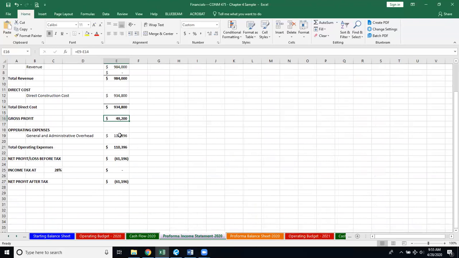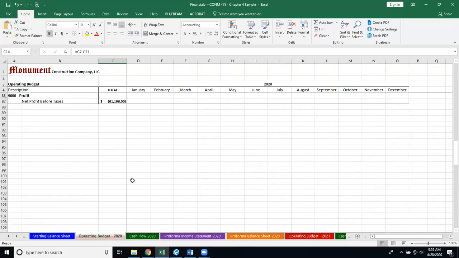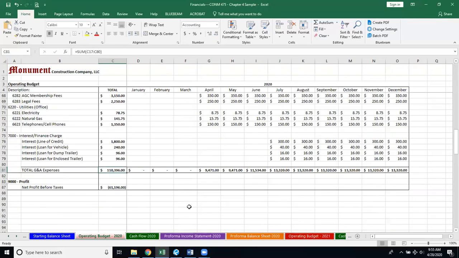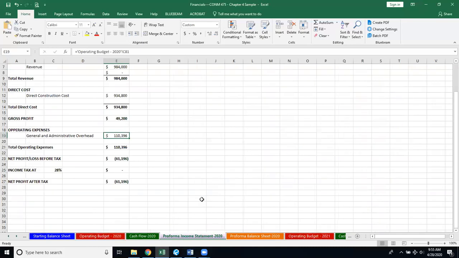Then I brought over my general administrative operating expenses, which again came from the operating budget, with my totals clear down at the bottom. And you can see right here that I took my gross profit, subtracted my G&A expenses, to come up with my net profit before taxes.